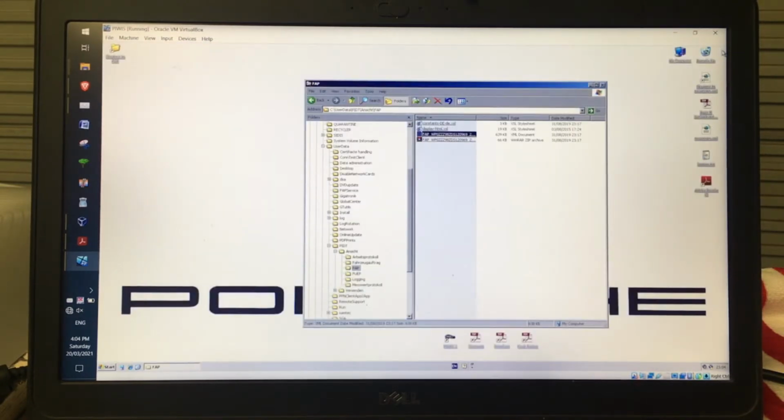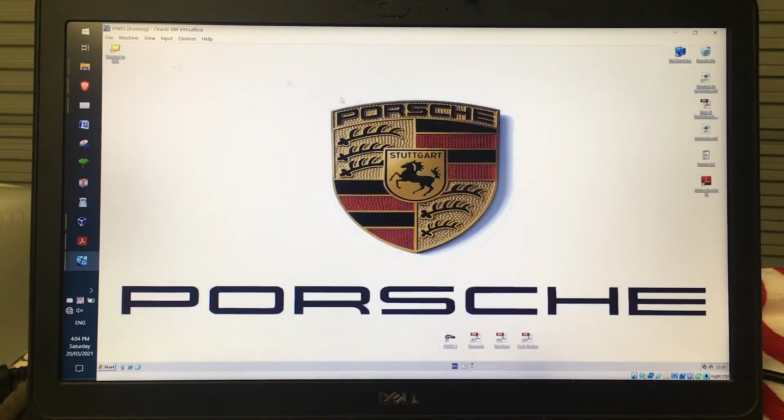I'll show you how to do that in a moment when we open up the software. I would suggest that you make a shortcut of where that FAP file is, or you can just dig down into it if you like. But when you get to that spot in Internet Explorer, you can just right click it, say send to. I'll show you how to do that.